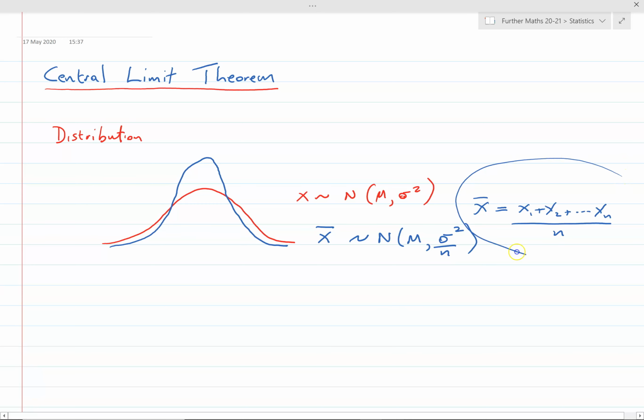It's important to appreciate this is like a distribution in itself. That's basically the distribution of all possible samples. Obviously, there's an infinite number of them, all possible samples from the original distribution. If you were to keep taking samples of size n from this original distribution, which I've drawn in red on the diagram here, because you're averaging out the extremes, the sampling distribution of the sample mean will have a tighter standard deviation, but the same mean. We call that standard deviation the standard error. So that's where we were with this idea of the sampling distribution.